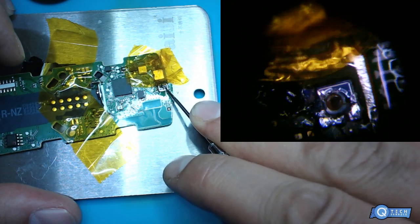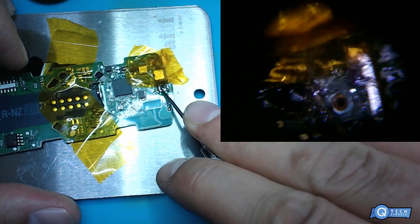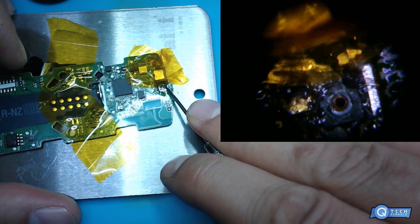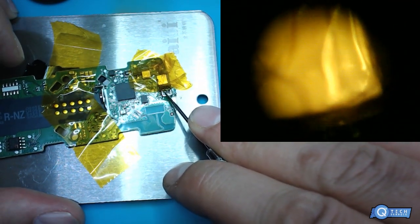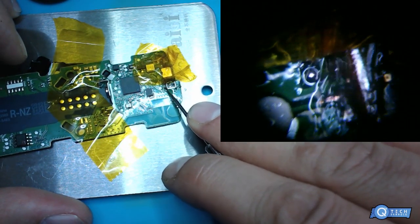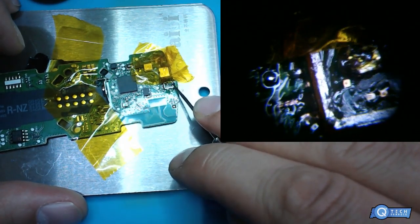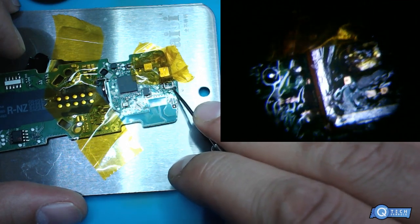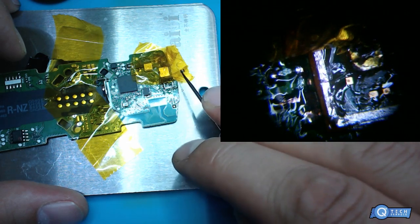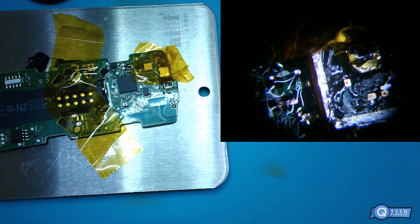The new ones, I mean, I really don't know. I'm not a genius, but that's how I can guess it. So, we don't got no power going into this chip right here, this IC, underneath the microphone. So, we should be good to go. Put this thing back together. So, pretty crazy, right? I usually just remove the whole microphone, that's it. Did this a little bit out of the way, but just trying to explain a point.